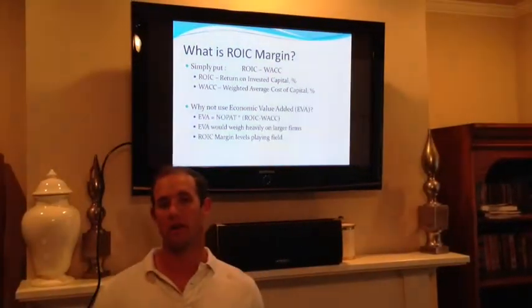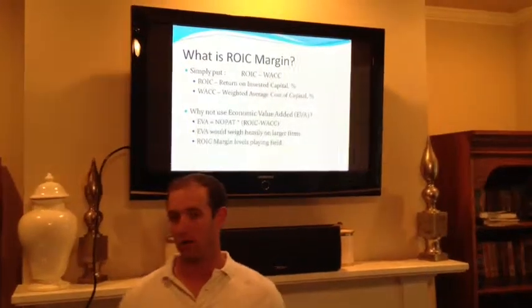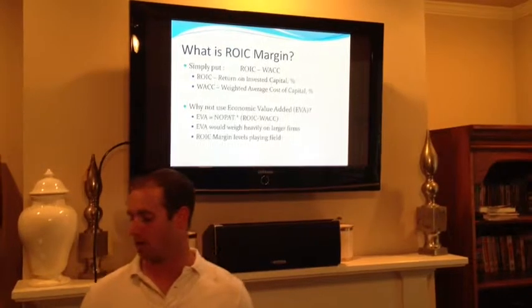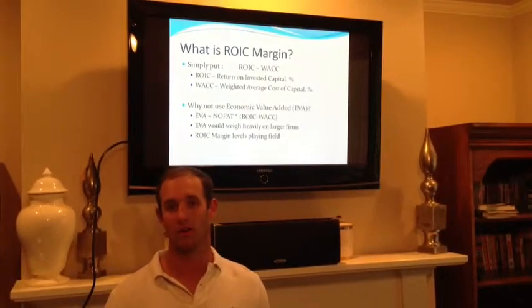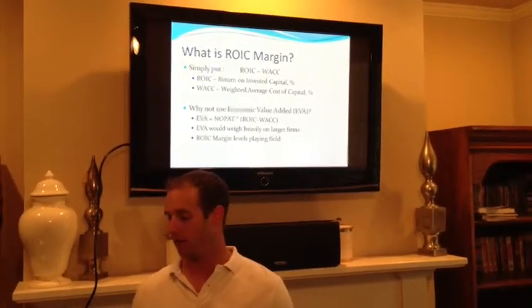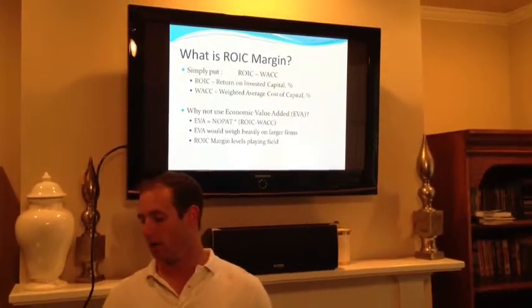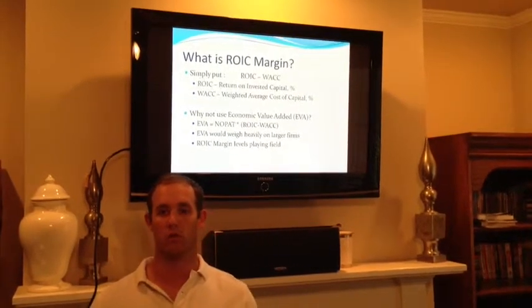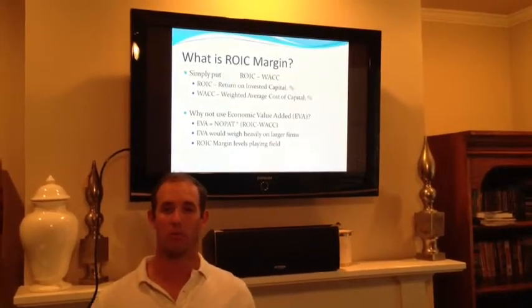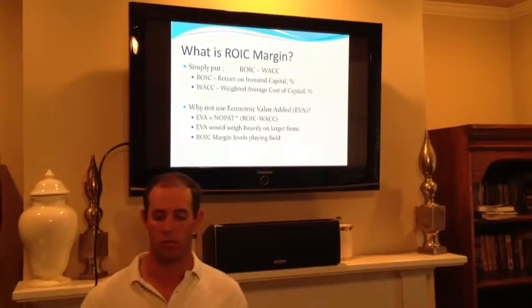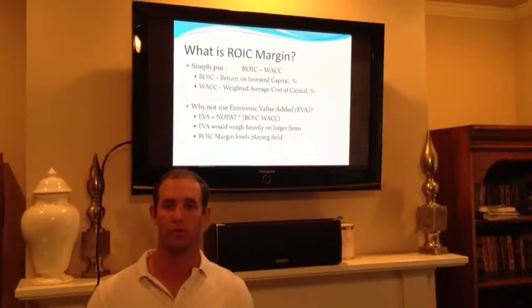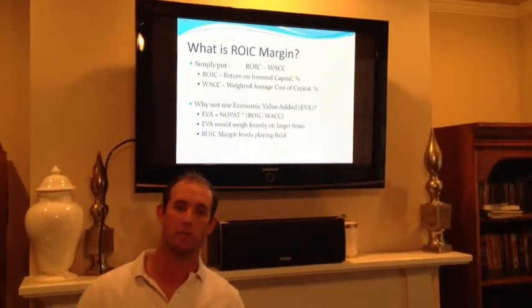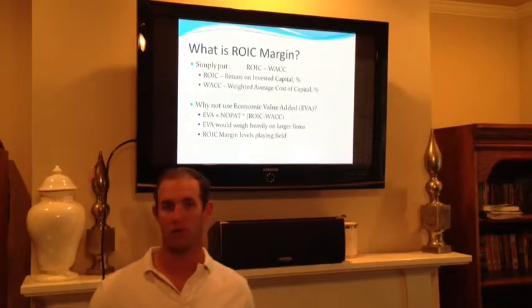So what is ROIC margin? Well, simply put, ROIC is return on invested capital, and the equation ROIC minus WACC, or weighted average cost of capital, is what I've dubbed the ROIC margin. Essentially, whenever you spend money on a capital project, you want a return for your shareholders, for your lenders, for everybody. You need to create value out of that money spent on projects. So that's what your return on invested capital is.